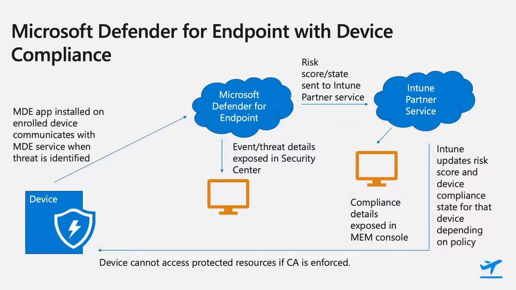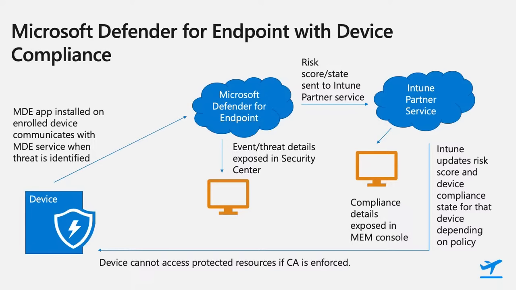As Microsoft Defender for Endpoint continues to add more capabilities to their solution, more types of threats can be detected and inform your device's risk score. Intune can integrate data from Microsoft Defender for Endpoint, which feeds into Intune's device compliance policies, or for Intune's app protection policies. Microsoft Defender for Endpoint will use its extensive threat detection capabilities to define a risk score for a particular device. Here's how it works.